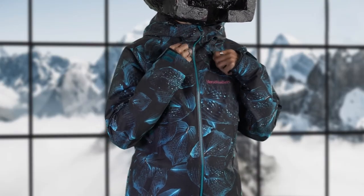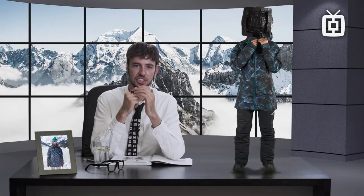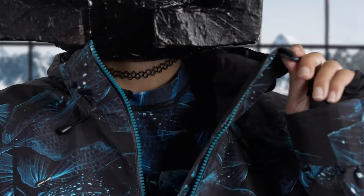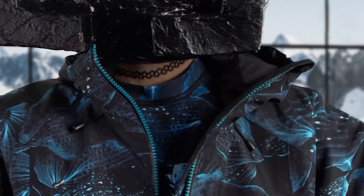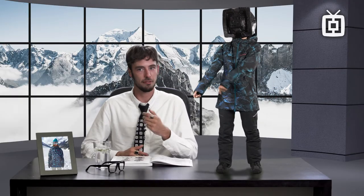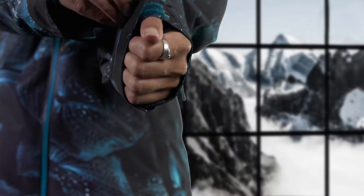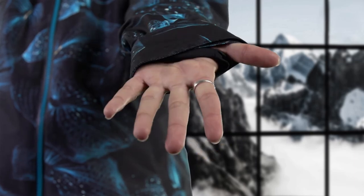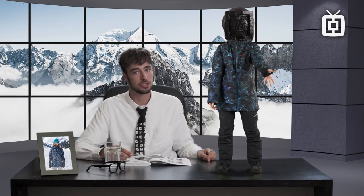If you want your hood to be more snug around your head, you'll find the one-hand adjustment on the front of the hood. When you're really snug into your coat it's always uncomfortable to have the zipper straight on your face. That's why the jacket has a chin guard with a brush fleece — it protects your chin from getting unpleasant scratches. It has ergonomically shaped sleeves which are more comfortable and fit better around the arm. If you prefer to tighten your sleeves around your wrist, you have the adjustable sleeve cuffs, and the elastic inner sleeve cuffs prevent snow from getting into your sleeves.